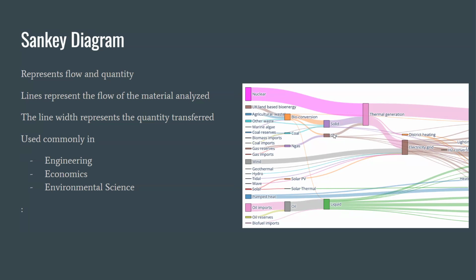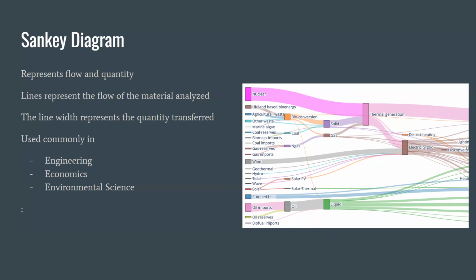So the example use case would be when you want to look at energy flow, such as production or consumption of energy within a system, or you can use a Sankey diagram to illustrate how funds are allocated and spent within an organization or project. This can also be used to analyze user flow through a website.